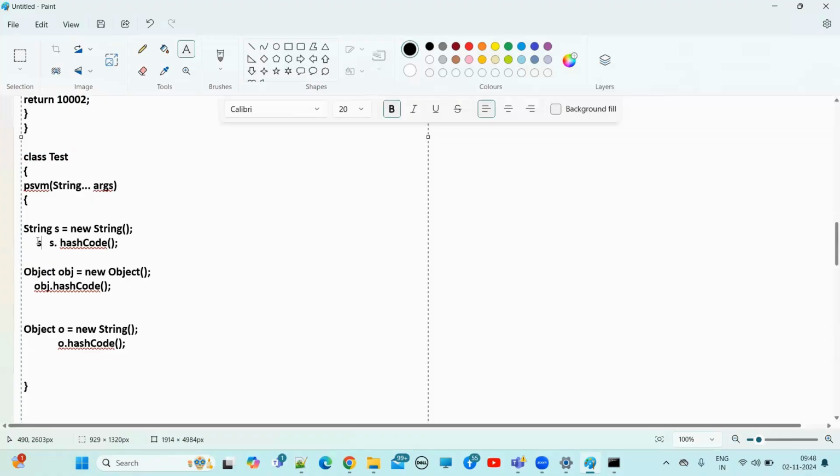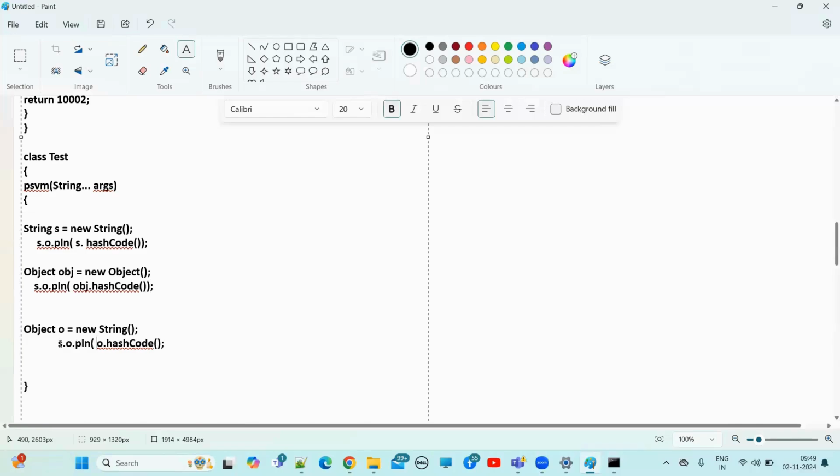Let me do it: System.out.println of s.hashCode(), and here also System.out.println of the hashCode.